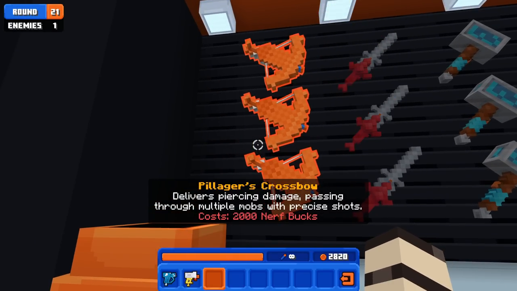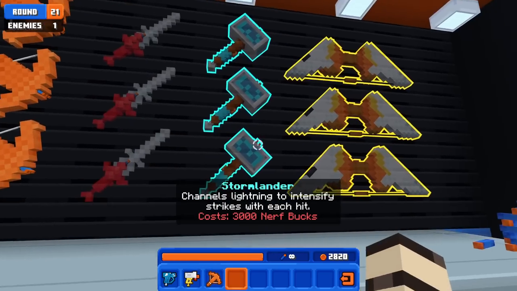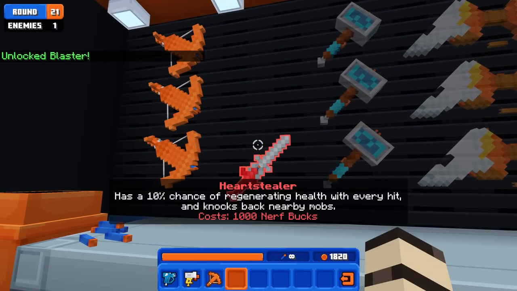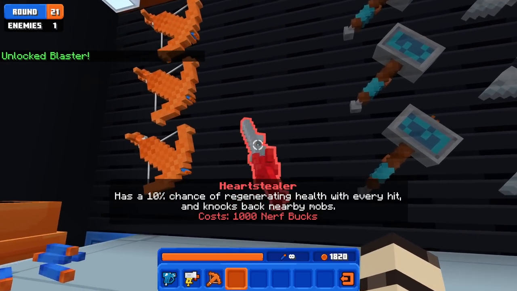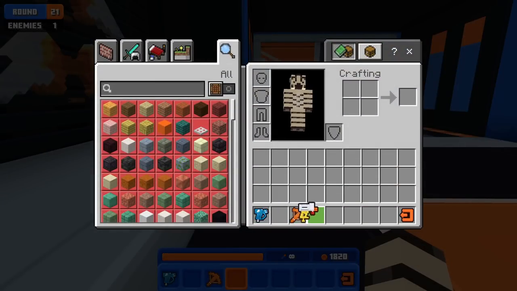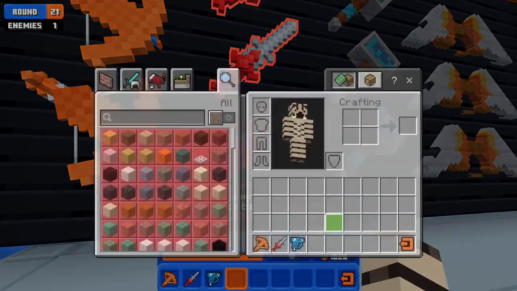I like piercing damage a lot in these kind of games, so let's try the Pillager's Crossbow. And I still have enough that I could maybe consider another thing. It looks like for right now, we can try the Heart Stealer. Whoa. Pretty cool, so two new powerful weapons, and I might wanna switch things around a little bit just so that I have a more optimal setup there. So I will wanna grab that.